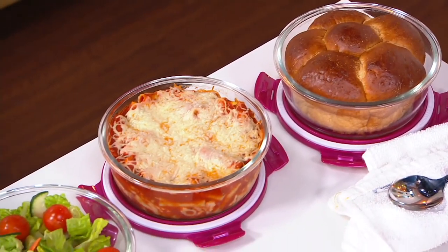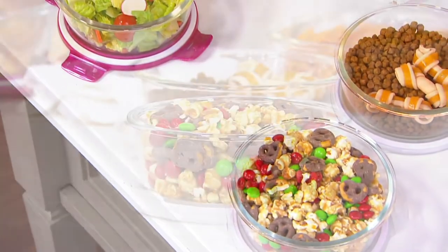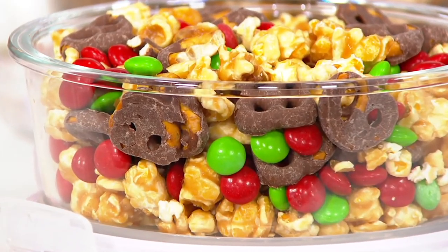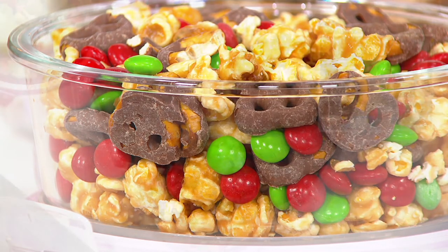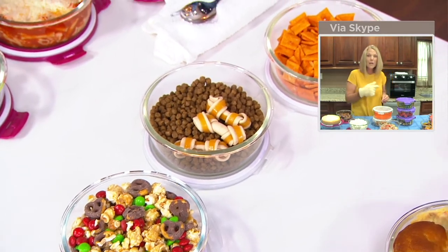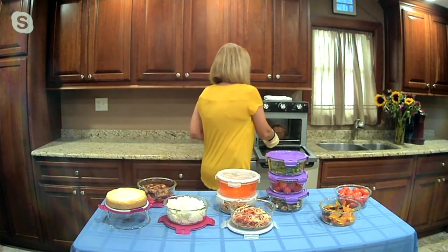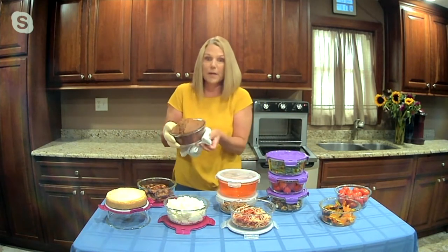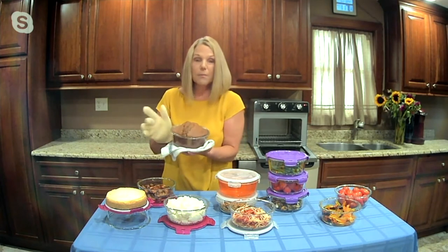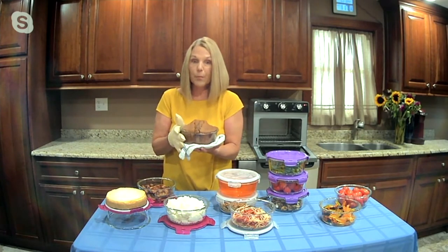Maybe you're packing lunches, baking individual portions, or helping out neighbors who need a little extra help with meals. This is ideal for everyone and every occasion. I love these glass pieces because they're three and three-quarter cups, and you can see right through them. I keep my toaster oven right here on my countertop — I bake up a box cake mix and put it right in here. It fits perfectly. This bakes up so nicely with a great even release.